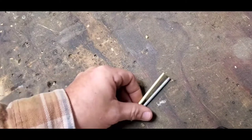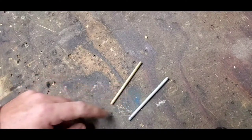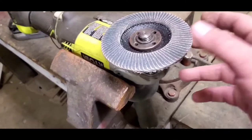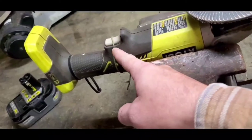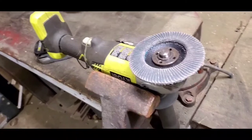The first process that I have to go through after measuring and cutting my stocks to length is to reduce the outer diameter on these. To do that, I'm going to be chucking each of these pieces in a drill. Over here, I got my angle grinder set up with a flap wheel upside down, and it makes for a nice tabletop to work off of. I got my trigger wired in to where all I got to do is plug my battery in, and she's taking off rolling. So let me get the camera set up and you can watch me do this process.